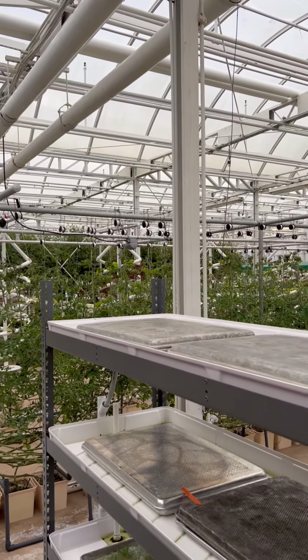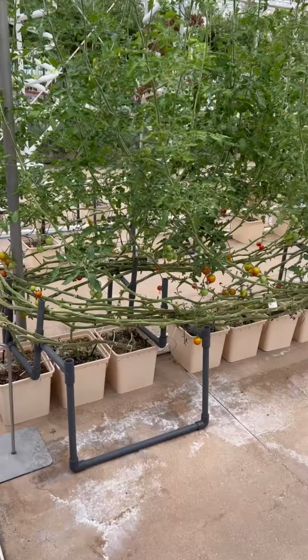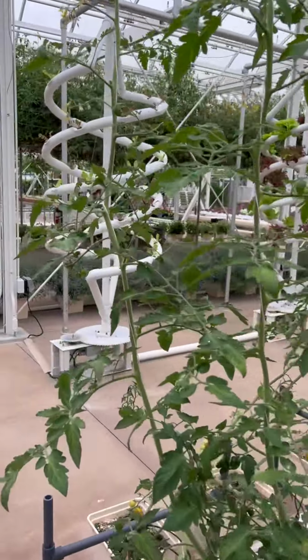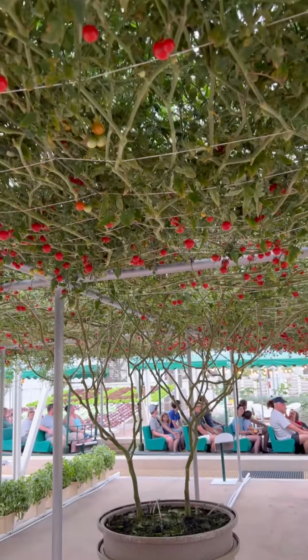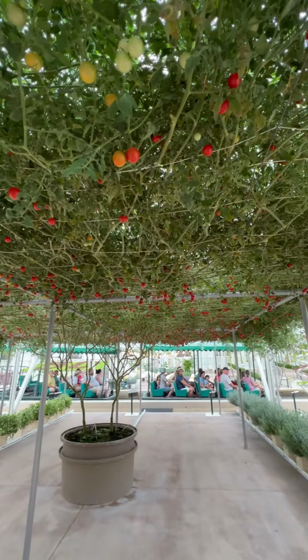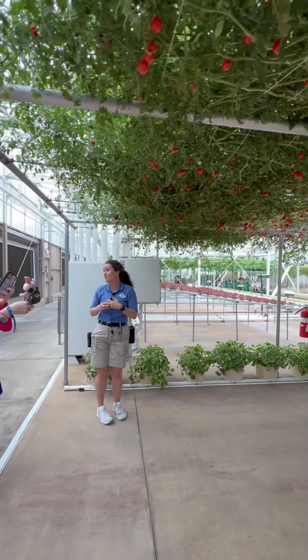All right. But welcome to our production greenhouse. Here in this greenhouse, you can buy plants. So I want to try a tomato. A lot of plants that you're going to find in our garden. We've even been able to grow tomatoes and prune them into a tree-like shape. And the reason why I bring up that it is a world record, one of our tomato plants a couple of years ago yielded over 30,000 fruit.